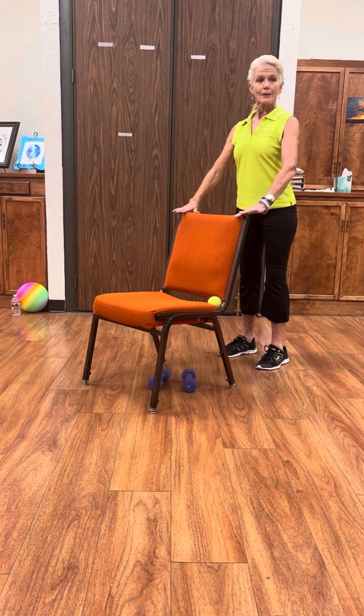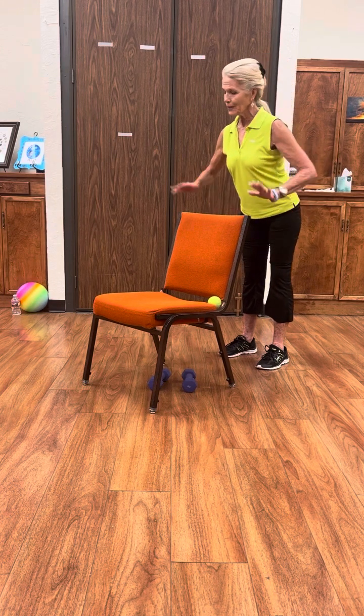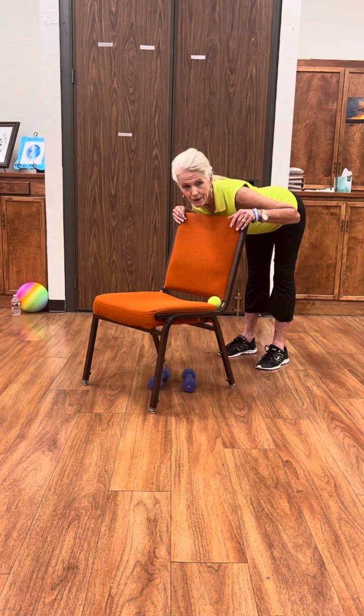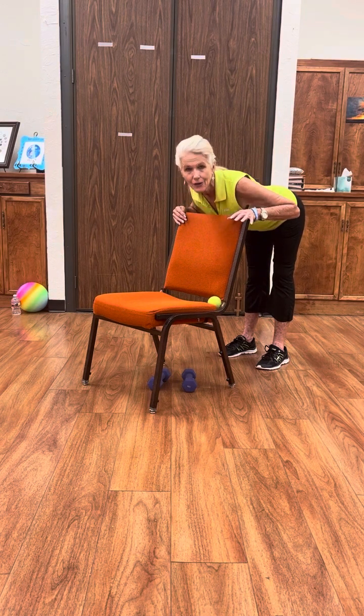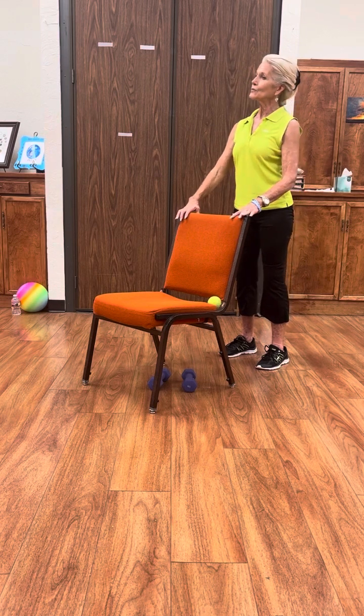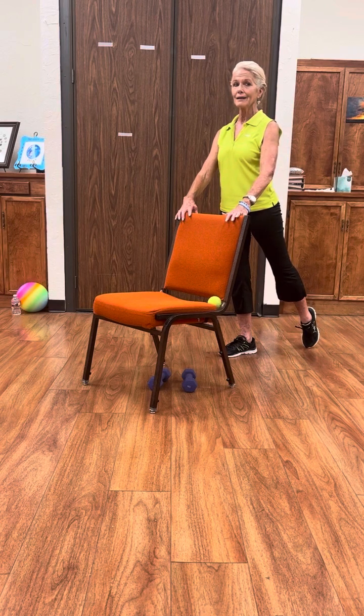Most of that weight is on the ball of the foot. Come all the way up. Shoulders over hips, over heels. Again, transfer the weight. Look down. Great job. And stretch it out. And come up. Standing tall, the weight now on one leg. It's a soft knee. This one extends to the back.